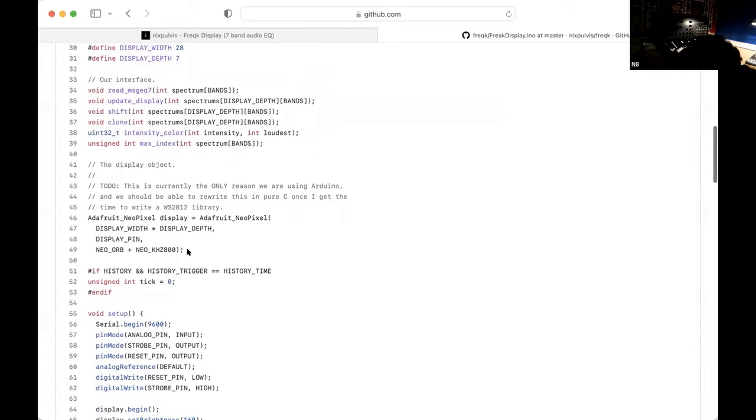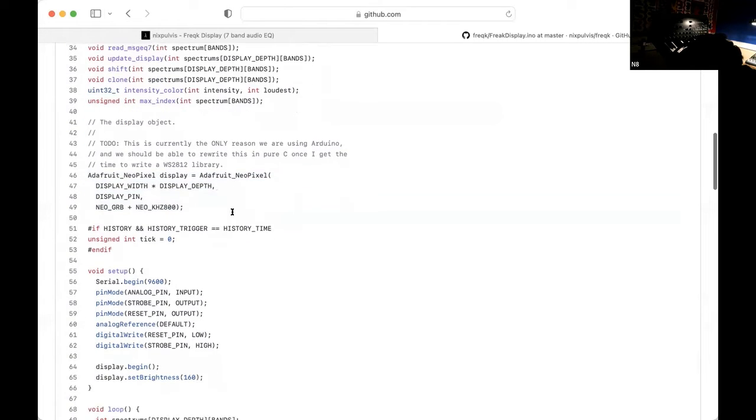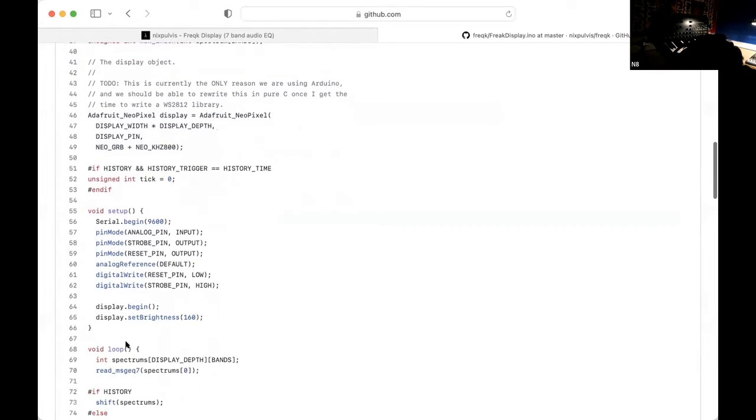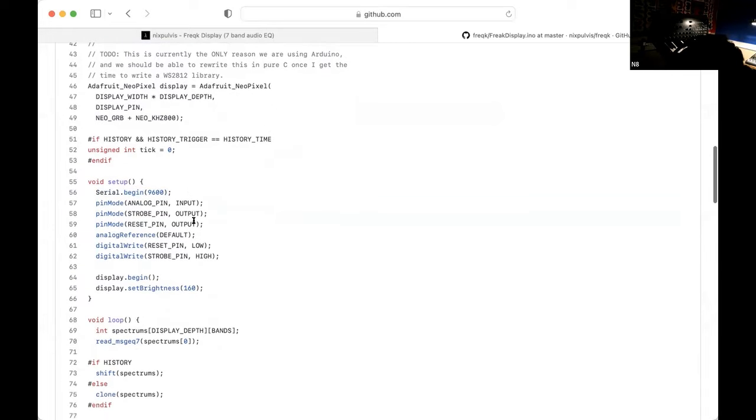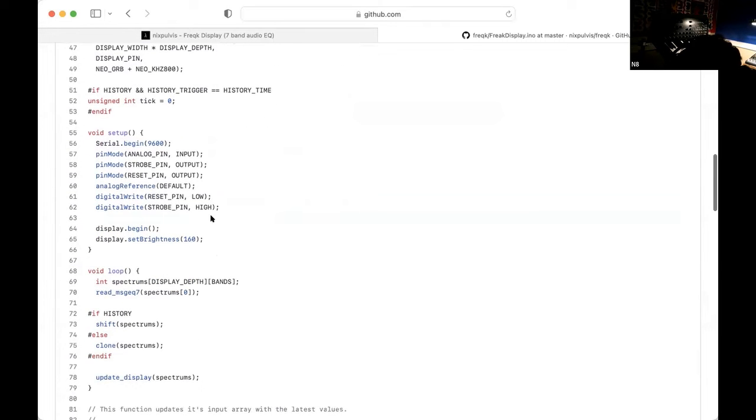Okay, so then we set up the display. This is the display interface. If we have time at the end, I'll explain better what this is doing. It's actually kind of interesting. Setup stuff, just like setting the modes for the pins. Pins can be inputs and outputs. You've got to set all this stuff. This is a debug interface for print lines, all this setup stuff, nothing too interesting.